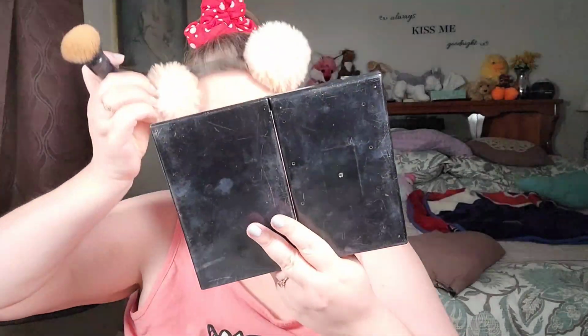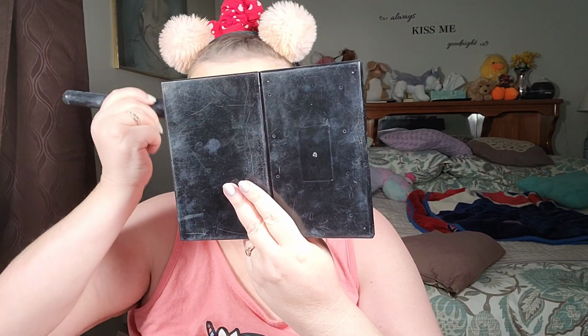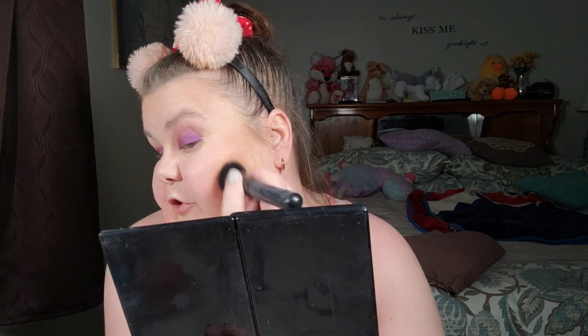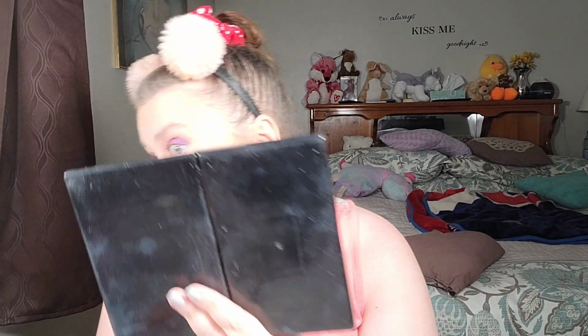And some of it's going to be covered with powder too. So, don't you fret, my pets. Right now I kind of just look dirty. Okay, that's blended out good, guys. I'm not worried about it because I know I can blend it out good. I don't know how I feel about this bronzer though. I'm back and forth with it.